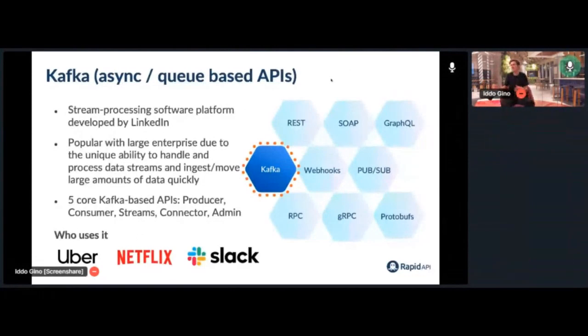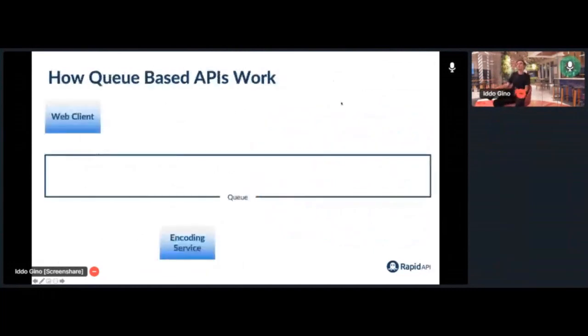And the concept there is basically using a queue of operations to move requests, or to move operations, from one service to another. So you can create tasks or jobs, put them into a queue, and allow others to consume them. If you think about a very simple use case, you'd maybe have a web client for a video sharing service. Somebody would upload a video, but then you need to encode that video. So it would push a request or an operation to encode that video into a queue. And then on its own time, a separate encoding service can pull that request and process it.